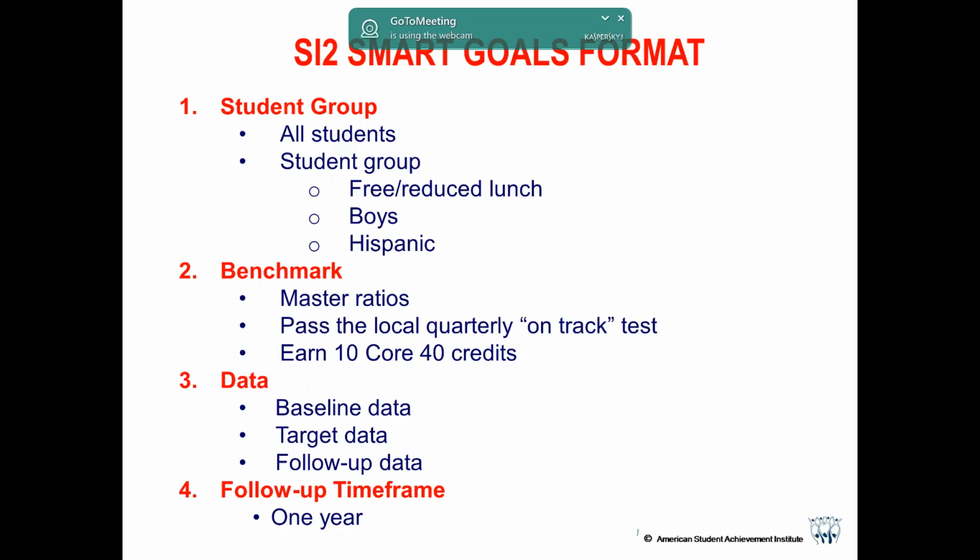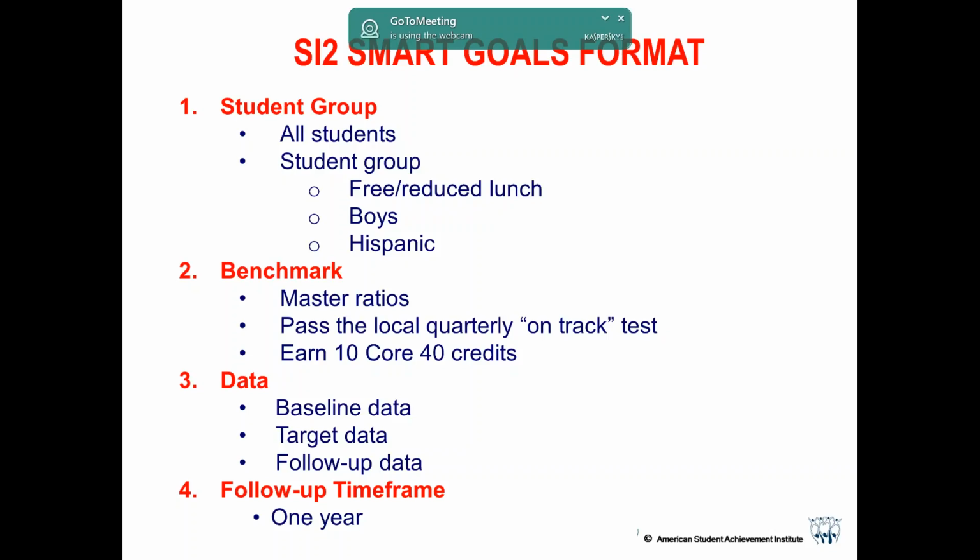The thing that's so important about that is if we can really tune in on a specific student group, then later when you're trying to explain why students aren't achieving at the desired level, and even more importantly when you get to interventions, you'll be able to fine-tune and hone in those interventions so that they really will pull from the student group. For example, if you're doing something in reading and you realize that your boys read at a lower level than your girls, then maybe all of the reading selections in your intervention are going to be selections that would appeal to boys. So we really want to fine-tune the student group.